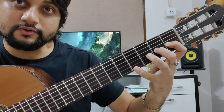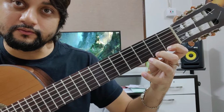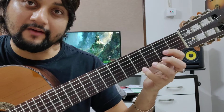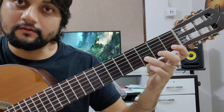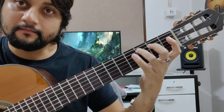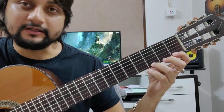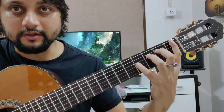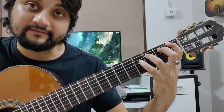1, 2, 3, 4, and again on the next strings. Alright? So this is while ascending. In descending, you have to lift up your fingers, otherwise you cannot play. So for descending, it's important to leave the fingers, otherwise you cannot play the lower notes. But while ascending, always try to be steady on the notes, okay? So this is another very important exercise or piece of information for the left hand fingers.